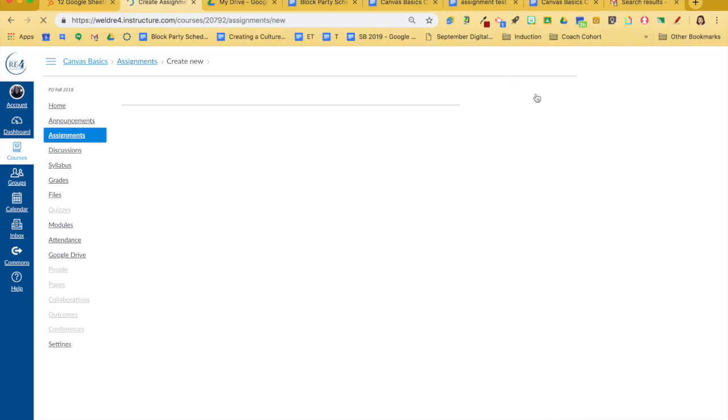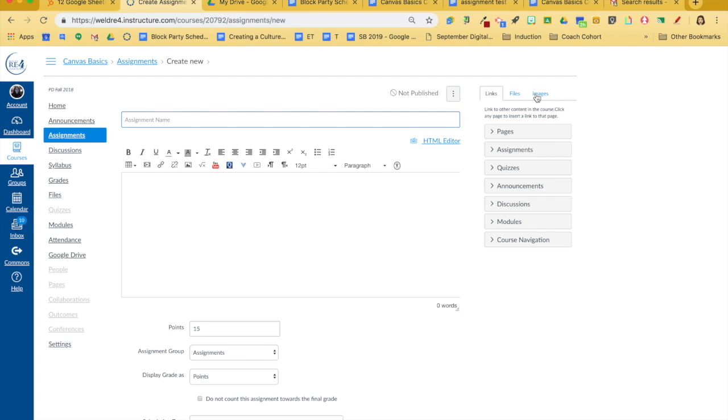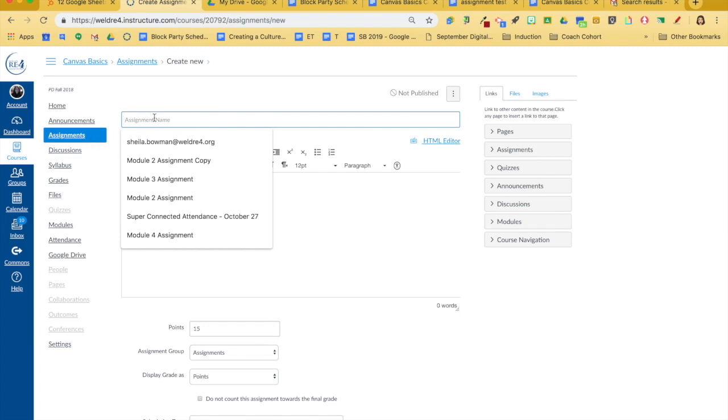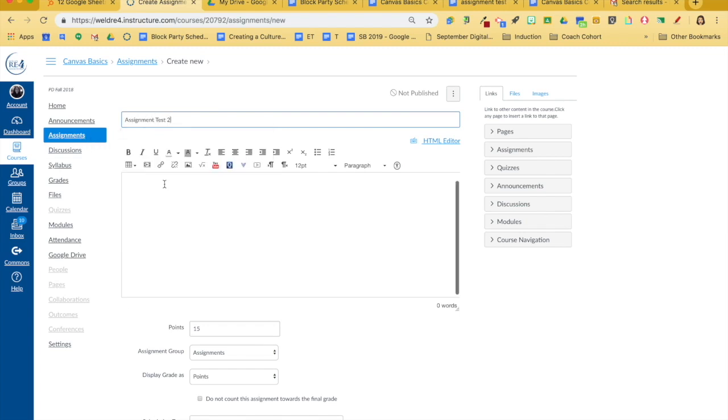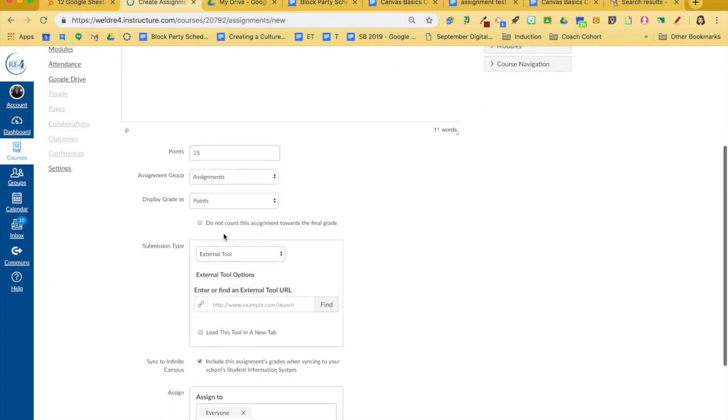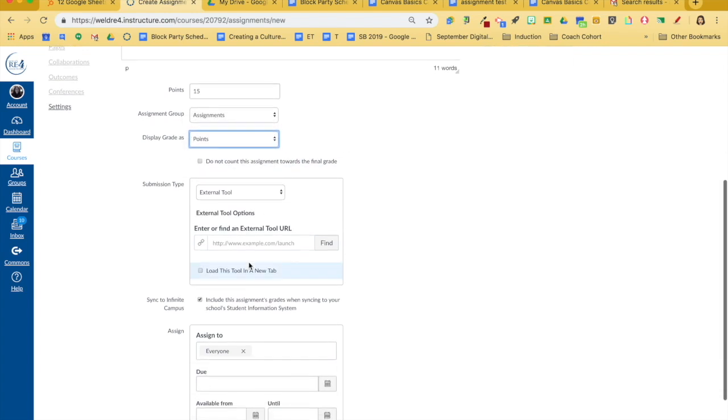So if you wanted your students to work inside of a template that you have created, I want to create it in my Drive, and then I would go into assignments and I can put the directions right here for Friday morning. Okay, so you can leave your instructions there. You can assign points. You can change how it's displayed. But the thing that we're getting at is you can click on the submission type, external tool.